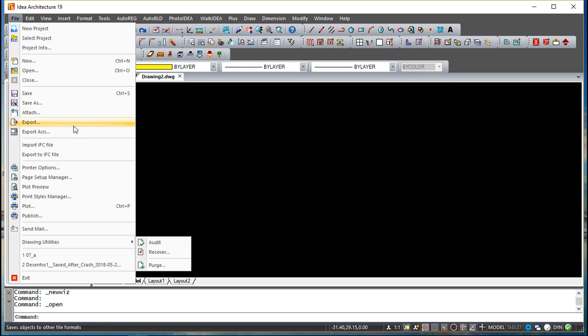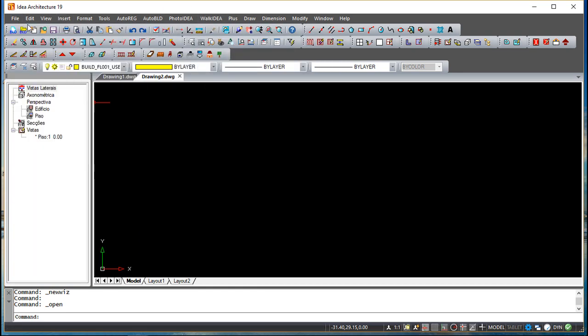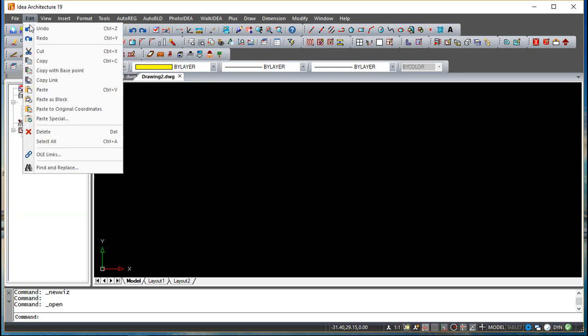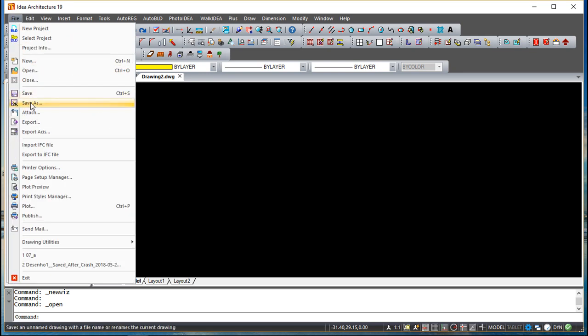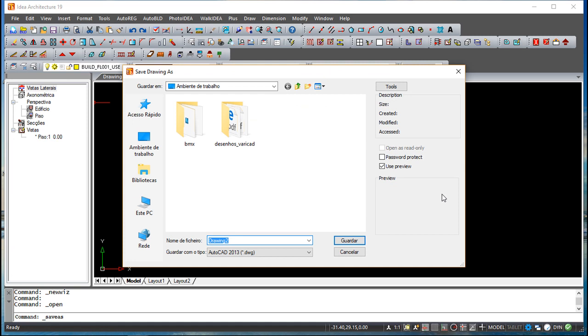Then we have some basic functions also, like Save, which makes a kind of quick save because it will save with the name that is defined at the time. And Save As will allow you to save a drawing also, but in this particular case, as the name says, it allows you to input the name you want.